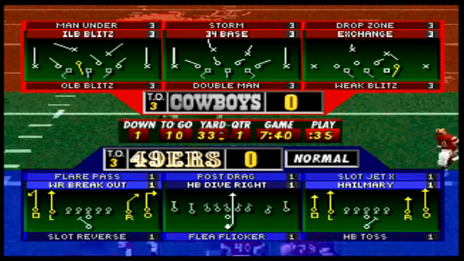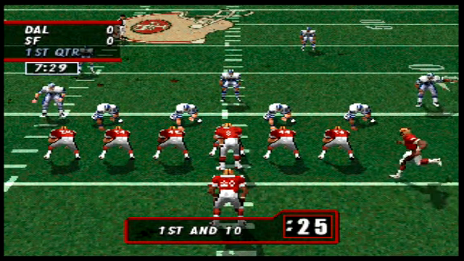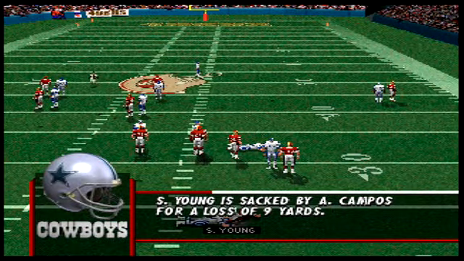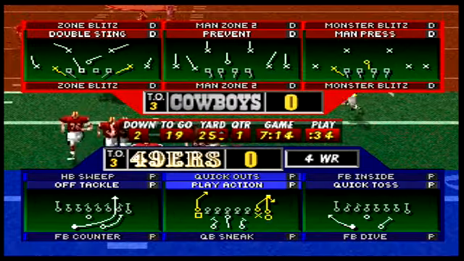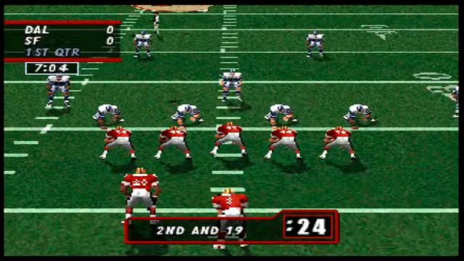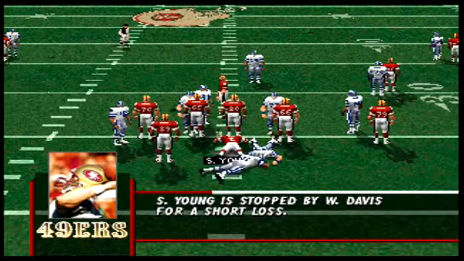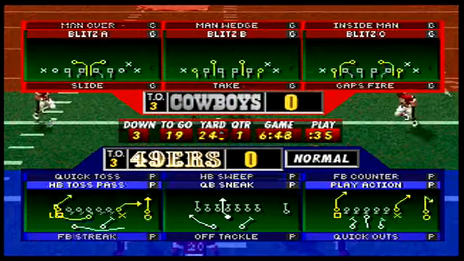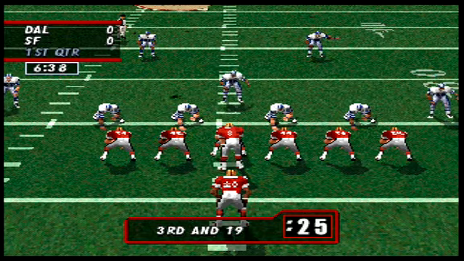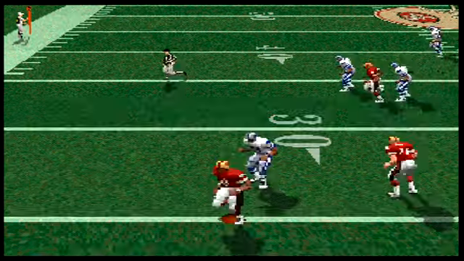Stokes makes the catch for a gain of 13. Campos with the sack. Short loss on the play. So it's now third and long from their own 24. Stokes makes the catch for a gain of 2.